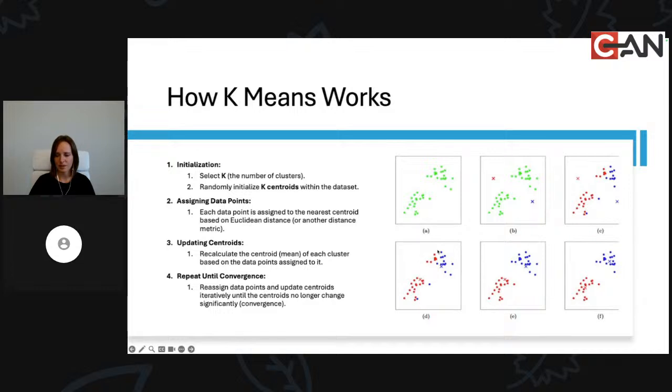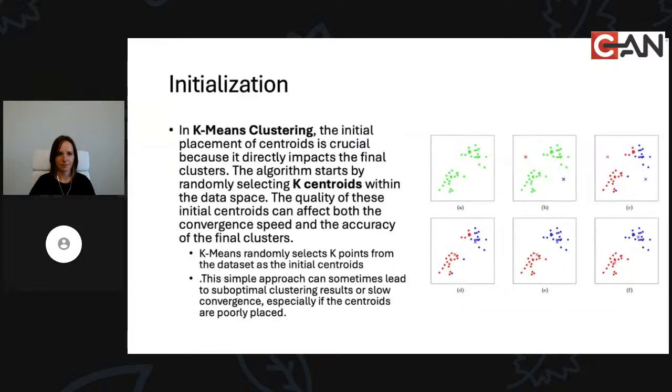And you can see there's some red points up here that are now closer to the blue X. And so we reassign these points to the new centroid that they're closest to. And then we update the centroid again, which means we calculate the center of all of these points. We add all these points together, divide them by the number of points, and we update that as a new centroid. And we do that for the red one as well. We continue this process until convergence, which essentially means until the centroids no longer change. We're going to walk through this in detail here in just a moment.